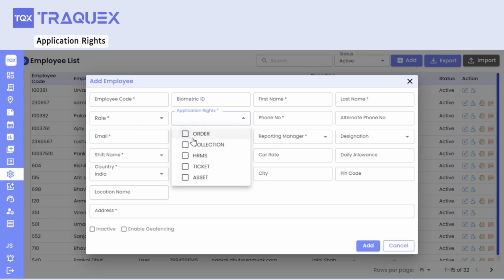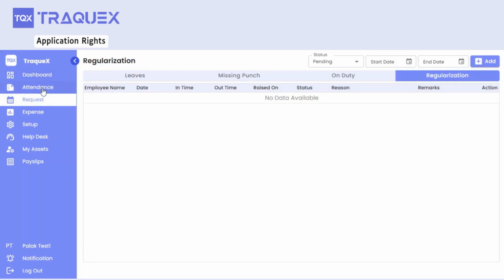Like if you provide the HRMS role, then the attendance screen, let me show you that. Then the attendance screen, dashboard screen, expense screen, and helpdesk module and my assets are available on their login.